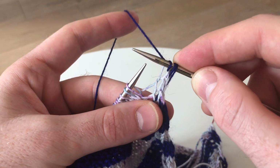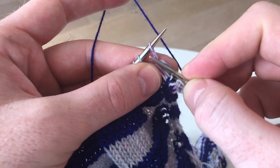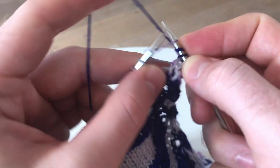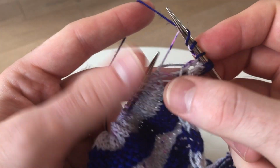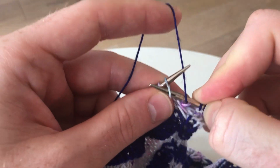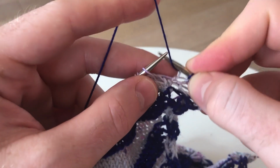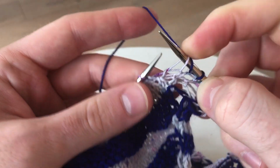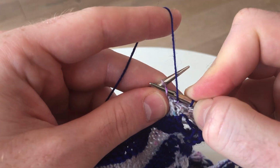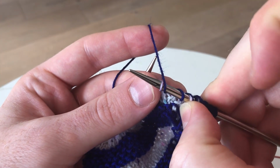So row 1, using the contrast color, knit the first 3 stitches and then knit 1, yarn over, knit 1 into the same stitch for a big increase. Slip 1 with a yarn over, knit 1, slip 1 with a yarn over, knit 1. So when you slip 1, make sure that the yarn is in front of the needle and it makes a little shawl on top of the stitch for the slip 1 yarn over.